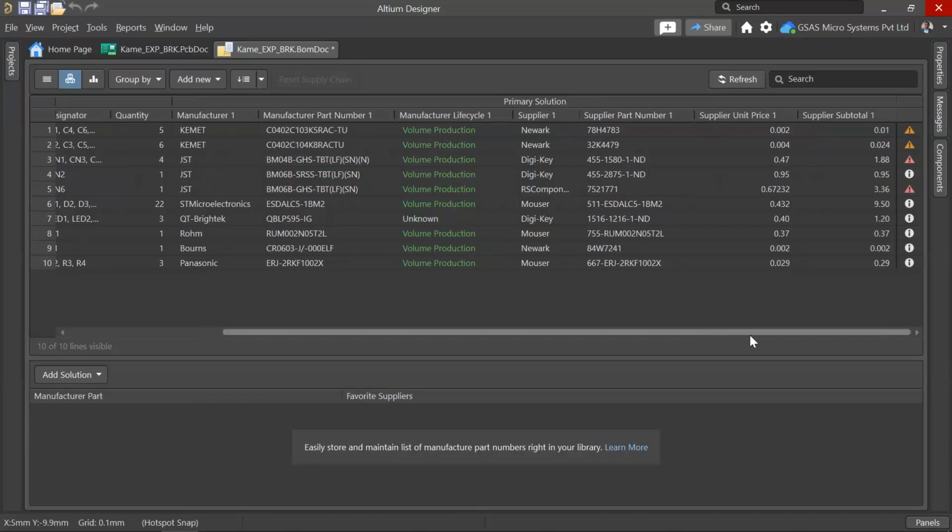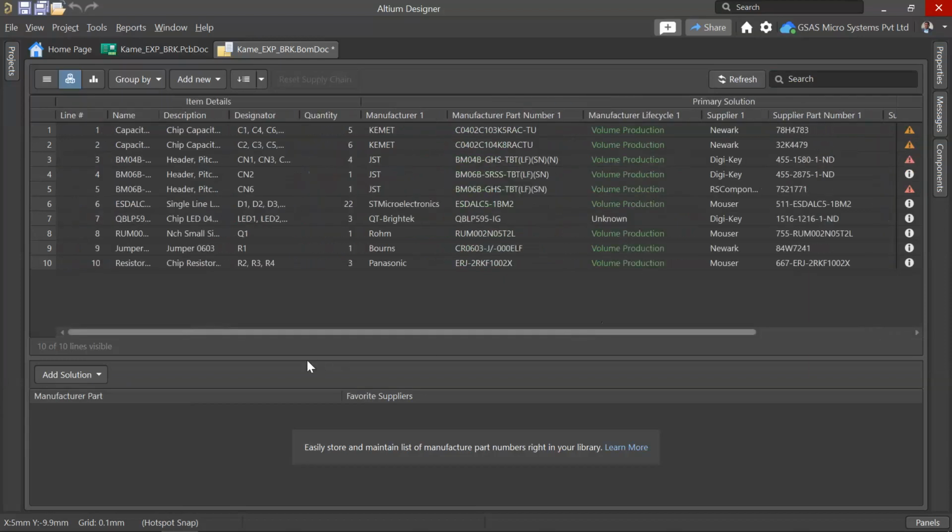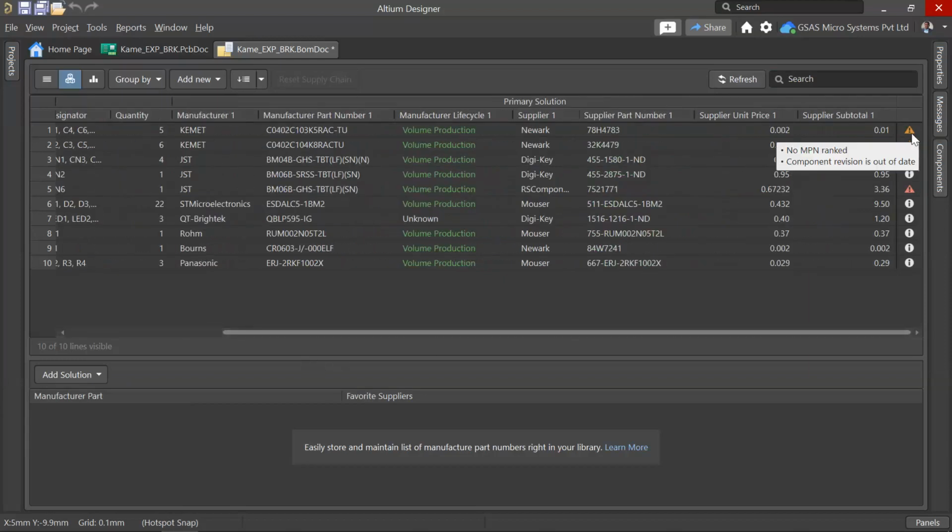Okay, and also we have the BOM checks available here. Based on this exclamation mark, we are able to see that this particular component has no rank given, and also this particular component's revision is out of date. That means, as I told you, if you use the component from the Altium 365 cloud, it will display the revision status also.